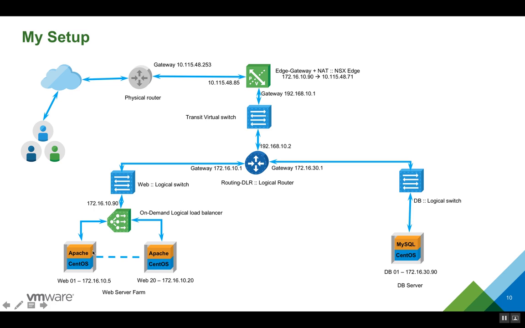And my web tier is connected to an on-demand logical load balancer. When you deploy that blueprint from the catalog item, it will deploy an on-demand load balancer. The beauty of NSX with VRA is you don't need to configure the load balancer at runtime, pre-configure that, or post configuration, post deployment, you don't need to touch it.